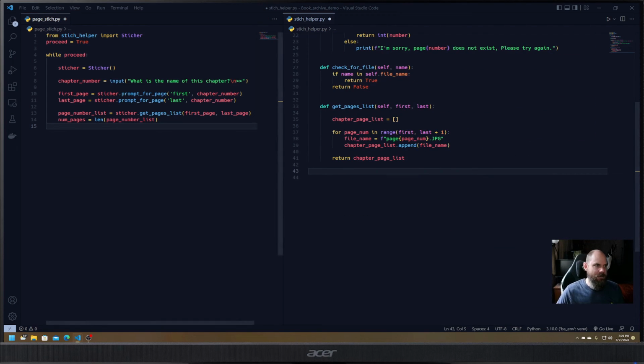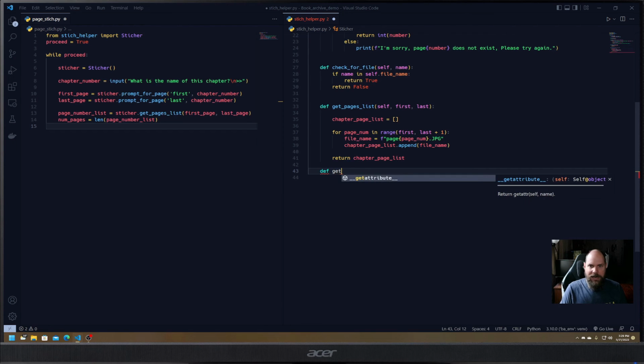Now, chapter size is going to be just a little bit trickier. We're going to say get chapter size, but we're getting all the information as we go. We're kind of just building here. It's going to take self, as these always do, and page count, the number of pages that are in here.